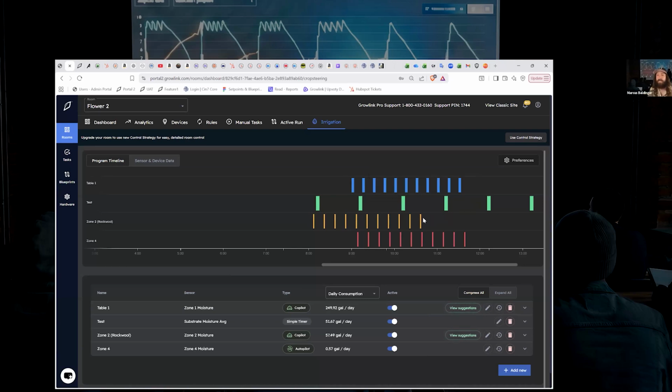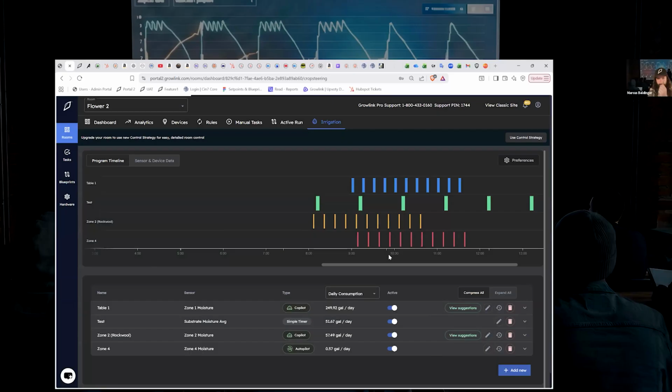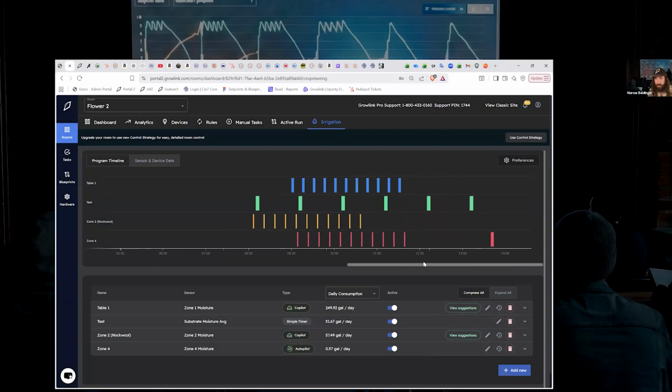It makes things a little bit easier. We also have the ability to see when overlapping valves are occurring. So you can go in and say, okay, the max number of valves I want to run at any given time is this number, and the program should, let's see, of course, in this example, there is nothing that's actually overlapping.